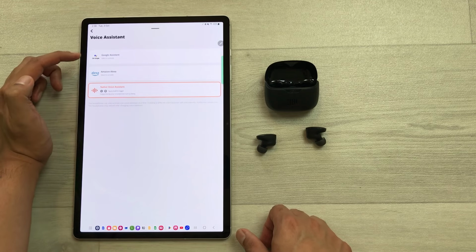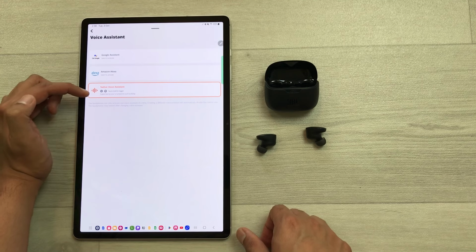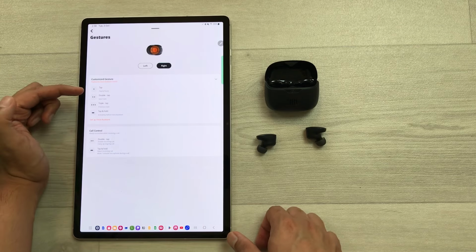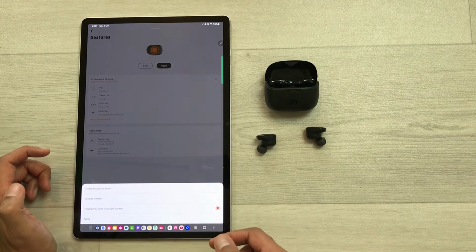So here it is giving you 3 different options. You can select Google Assistant, Amazon Alexa, or native voice assistant. If you go back from here and you want to change these controls, you can also customize it. Just select this arrow again, and here again you have 4 different options.